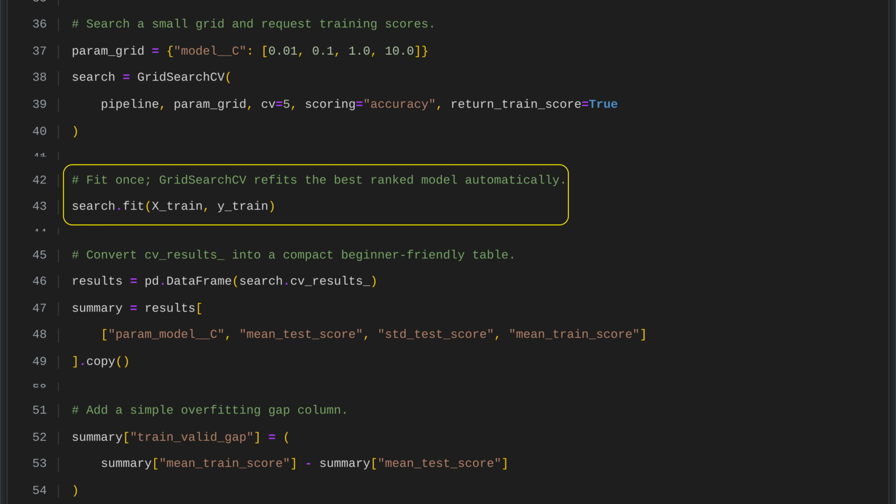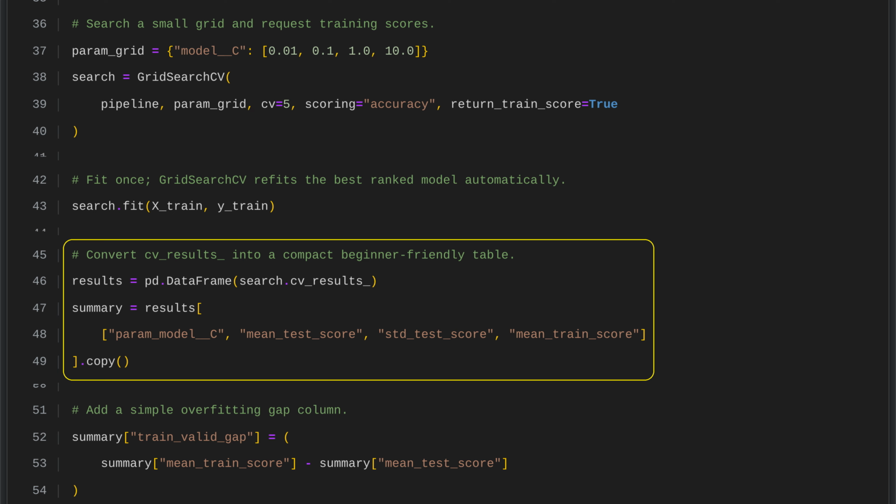The model is trained on the training data using grid search cross-validation. This process tests different parameter combinations, evaluates them with cross-validation, and then refits the model using the best settings. The result is an optimized model configuration that can be used to make predictions on new data.